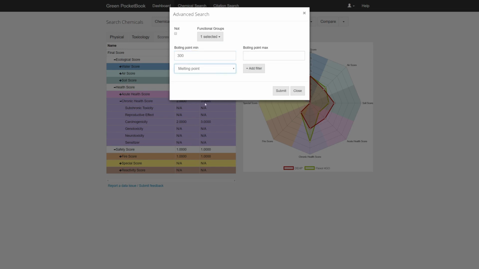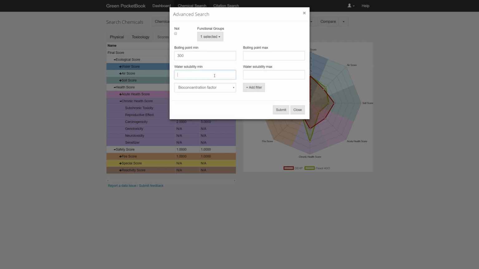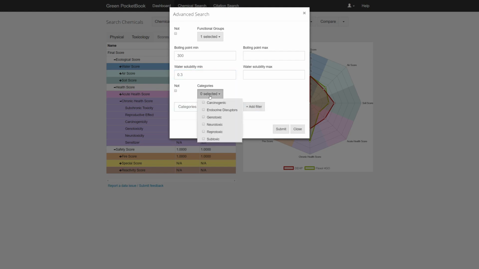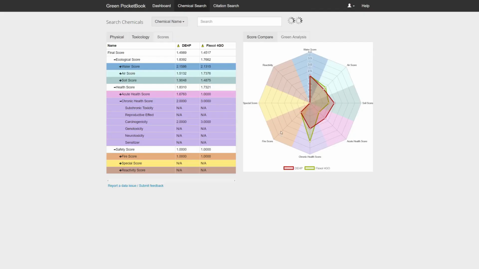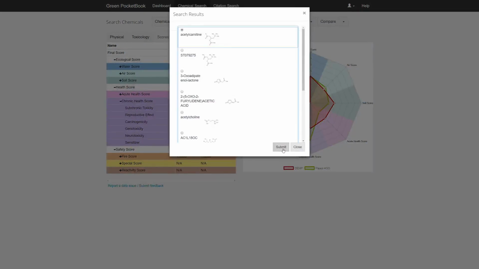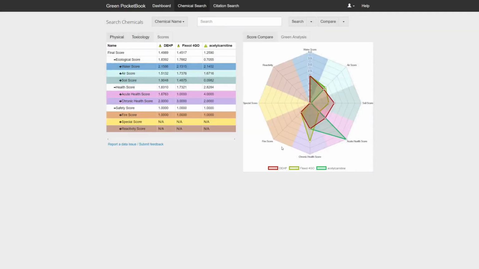We are going to search for water solubility. And we want to avoid these health factors. Let's pick the first result. As you can see, you can search for a greener chemical based on your project's specific requirements.